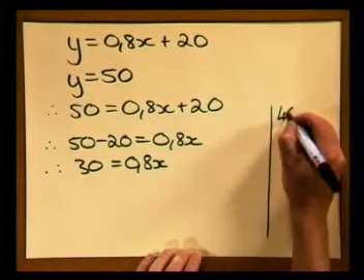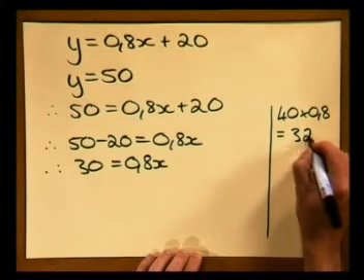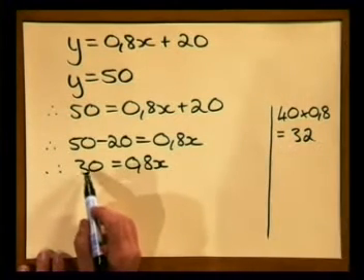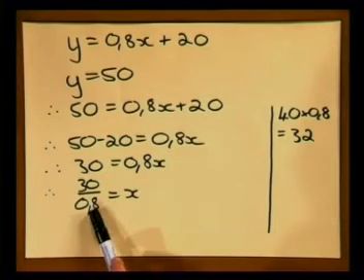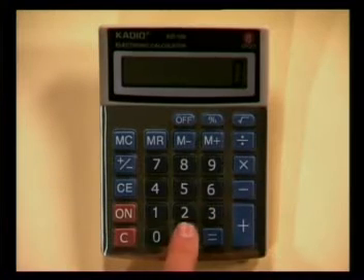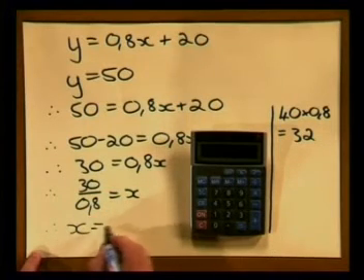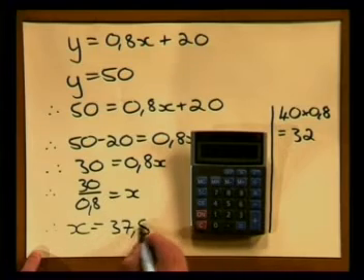If I tried 40 minutes, also at 80 cents per minute, that is a total of 32 Rand, which is just slightly greater than the 30 Rand that we need. So therefore, I expect our answer to lie somewhere between 10 minutes and 40 minutes, but to be much closer to 40 minutes. So let's calculate how many 80 cents there are in 30 Rand. So that is 30 divided by 0,8, which is 37,5. So therefore we know that x is equal to 37,5.